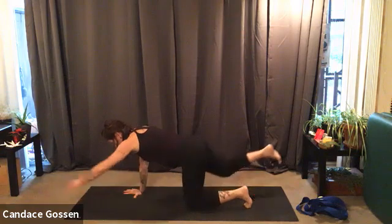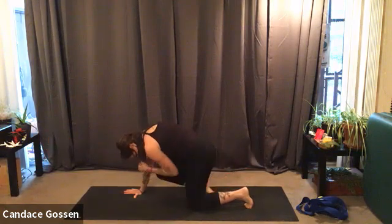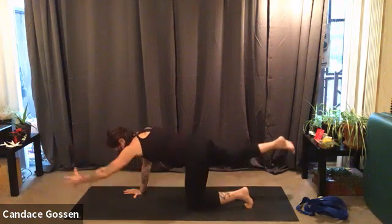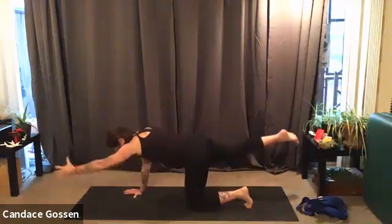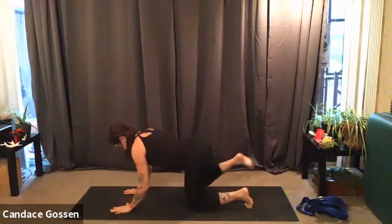Switching sides. Right leg, left arm. Inhale. Exhale. Pull it in. Inhale. Reach. Exhale. In. And out. And inhale. Exhale. Reach back out. And bring the hand and foot down.